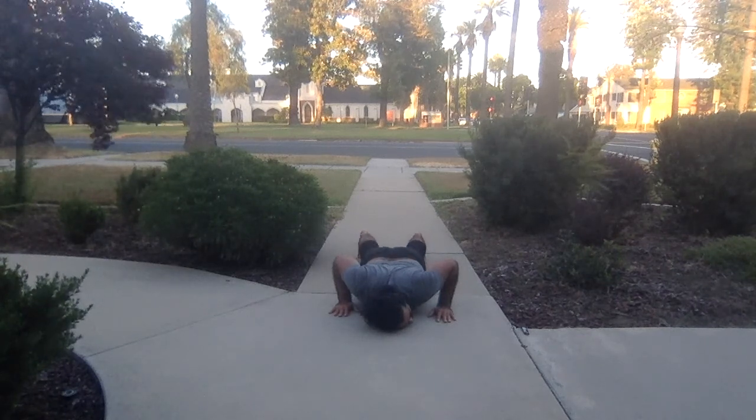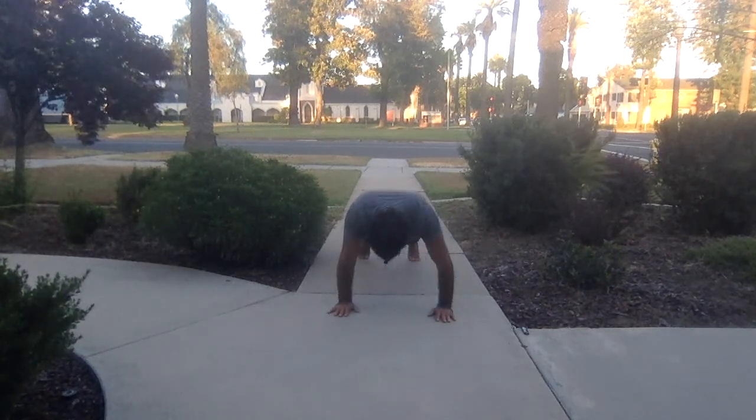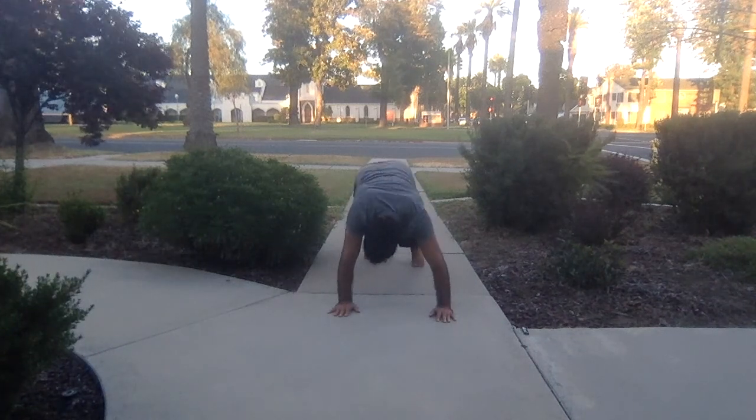And release. Bring your hands underneath your shoulders. Come onto your toes. Lift your knees up. Lift your hips up. Press up to plank. And then downward facing dog.